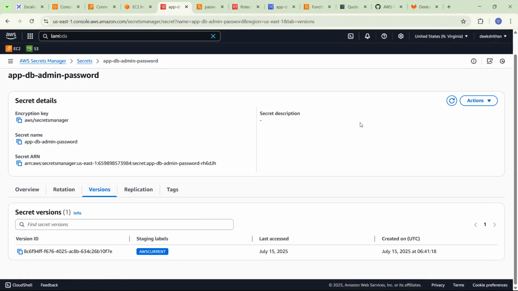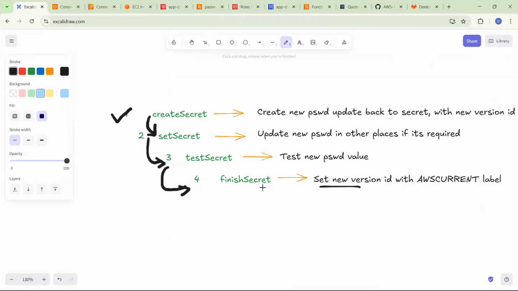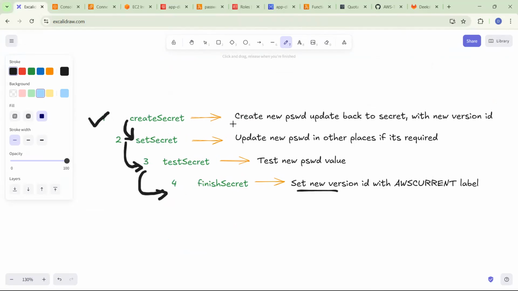So here in this particular step, we will be removing that particular stage. In the first step, in the create secret, we will be creating a new version and we will be setting that particular version with AWS pending, right? In the finish secret, if set secret and test secret execute successfully, we will remove that AWS pending and set the new version as the AWS current label. So that is what we will be doing in this finish secret.